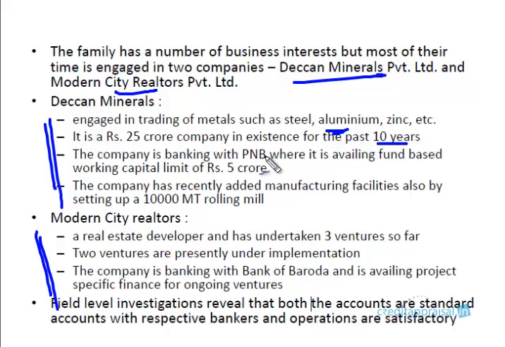Its banker is PNB, and it's availing a 5 crores working capital limit from PNB. It has recently added a manufacturing facility also. One more group company is Modern City Realtors, a real estate developer. So far the company has done 3 ventures. 2 more ventures are now presently in implementation. The banker of this company is Bank of Baroda. And we're also given that both these group companies are standard accounts.